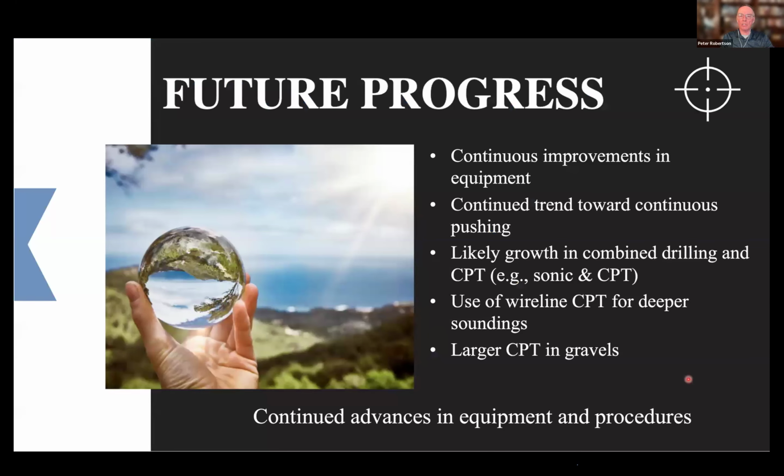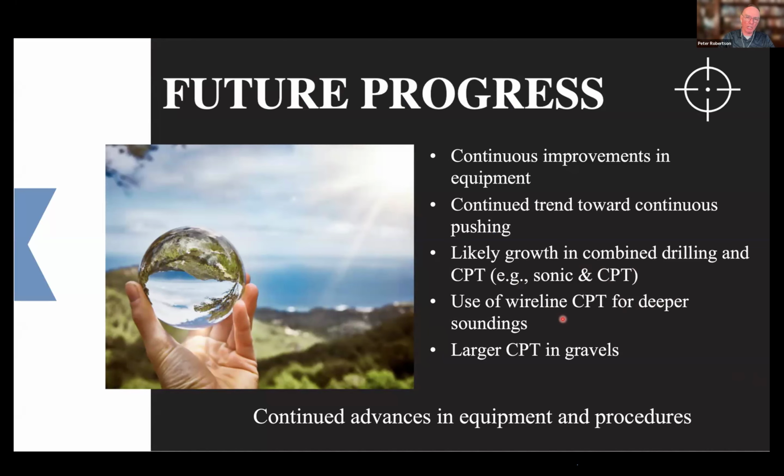So in the future, we're going to see continued improvements, and a continued trend towards continuous pushing, although that's only in specific applications, particularly offshore. We're likely to see a lot of growth in combined drilling, with things like sonic and CPT. We're also going to see some development in wireline. A number of people have done wireline CPT to push CPT much deeper. If you're pushing CPT from the surface, once you get to about 100 meters, it gets pretty hard to push deeper. You get rod friction, even in soft soils.